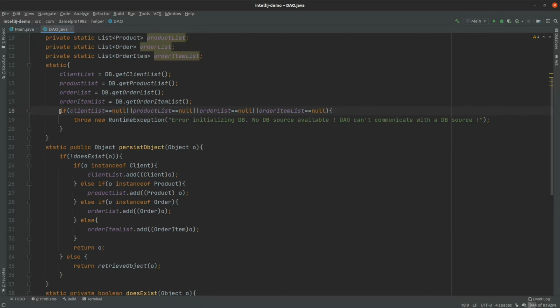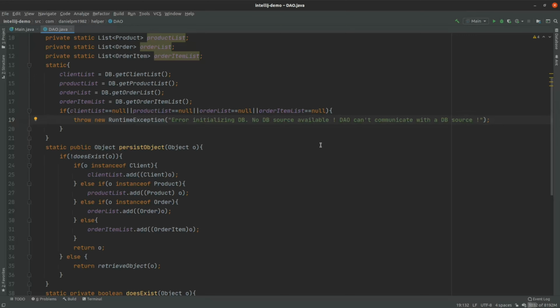And if for any reason any of these 4 variables end up pointing out to a null, then we throw here a runtime exception telling that an error has occurred while initializing the database, or that no database source is available, or specifically that the DAO class, which is this one, can't communicate with the database source.